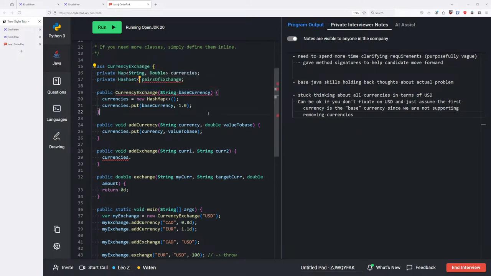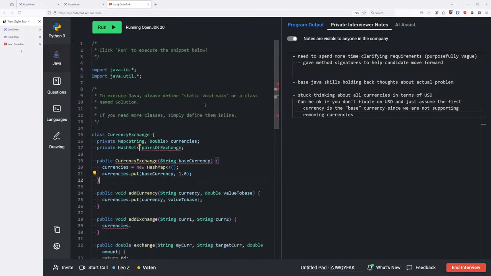What was the one that can hold in pairs? There should be a pair type. I'm not sure if it's imported here. You can assume it exists though.